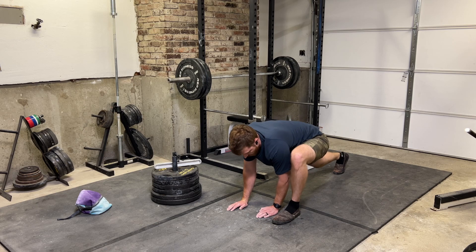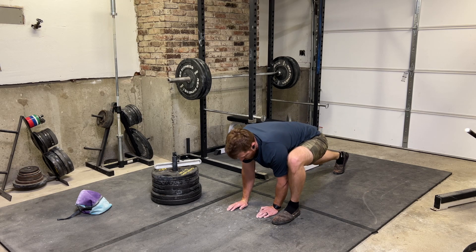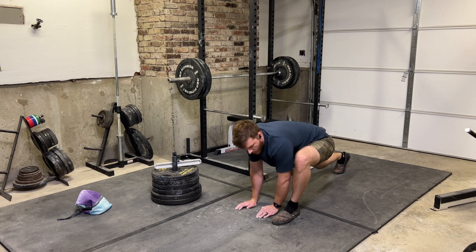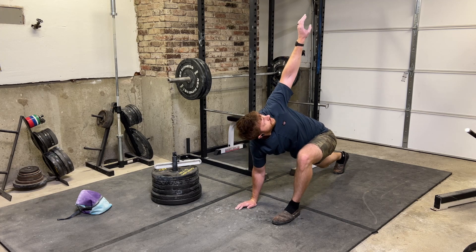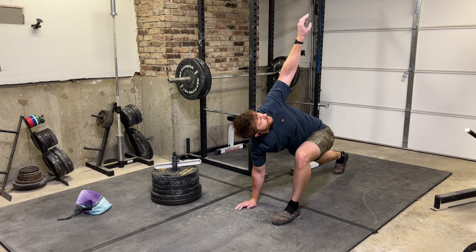Here I'm finishing up a runner's lunge, which is something I typically do before I start climbing — a pretty typical stretch for me. This whole series took about two and a half minutes or less, so you could do five sets in less than 15 minutes. It's a pretty quick workout.